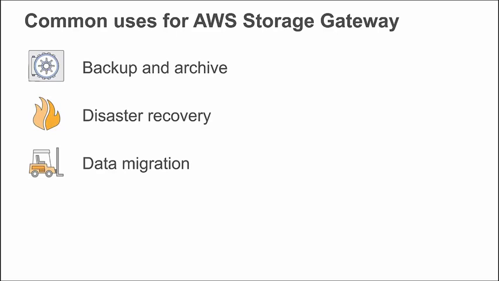The second common use case is disaster recovery. Customers can use the service for secure and durable offsite storage in the event of a disaster. And using the Storage Gateway allows for data recovery to a second data center that you own or into AWS, which is something that is increasingly becoming the DR site for many of our customers.